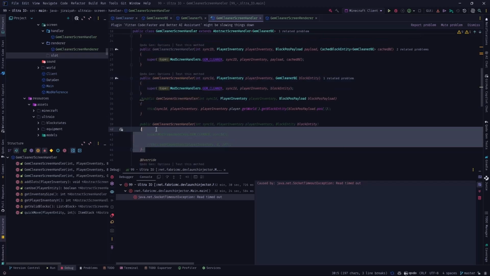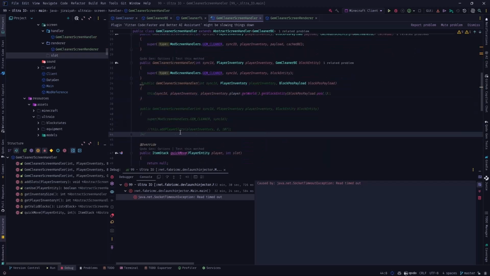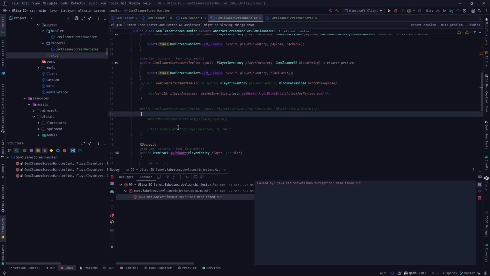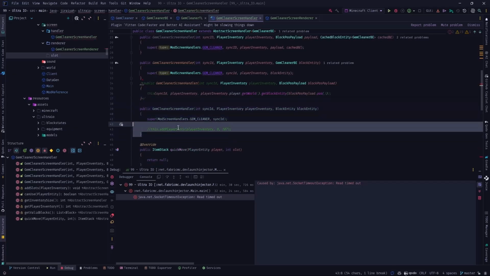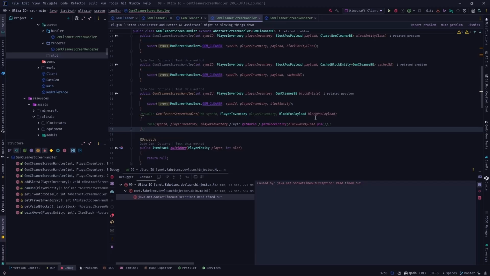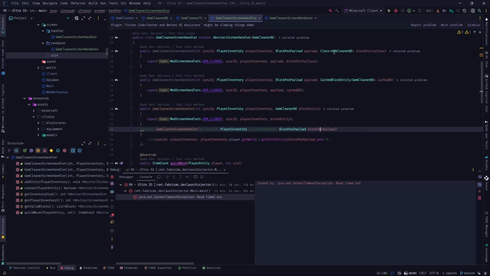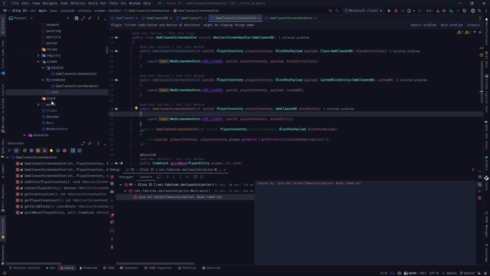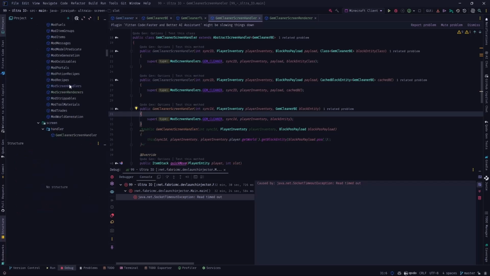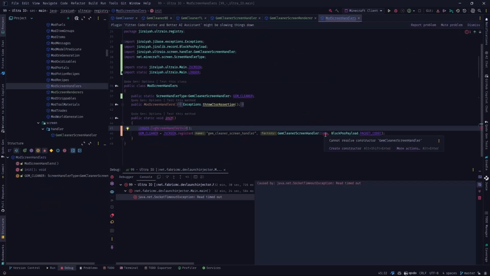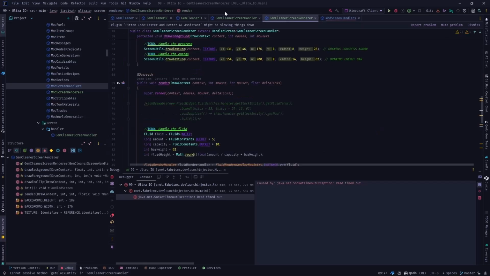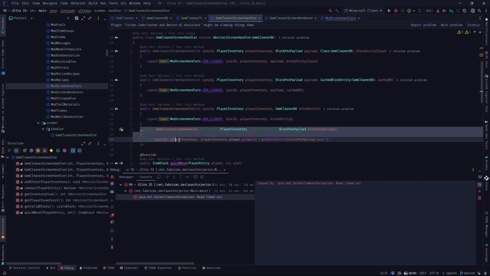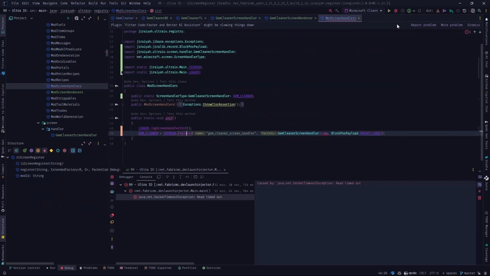So let me get rid of this. And what did I do? I did remove this guy. Okay, so cut that, paste it, and get rid of this one. Now we have this situation that needs to be covered, and you see that we are accepting block entity or the cached BE. However, let's take a look at our registries, and that is ModScreenHandlers. You see that we have problem here with this new because the factory is not properly handled and we dropped this guy. Okay, this is correct.